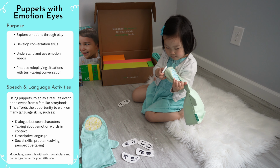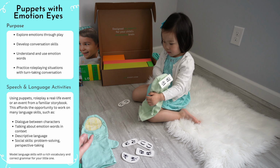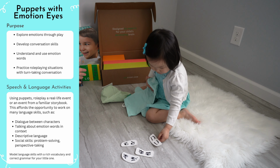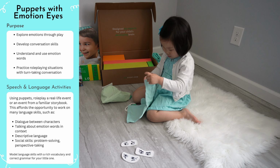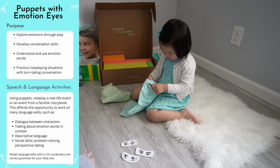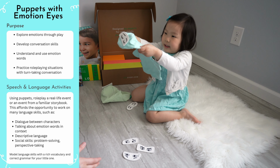A lot of opportunities for pretend play here, and as you can see, a lot of built-in practice for conversation. I'm angry. With 2 different puppets, not just one, you can work on practice social skills and practice role plays between each other. We can talk about a scenario, maybe something that happened in real life with your little one. Bring up a social problem. Talk about how others might be thinking or feeling in that situation.